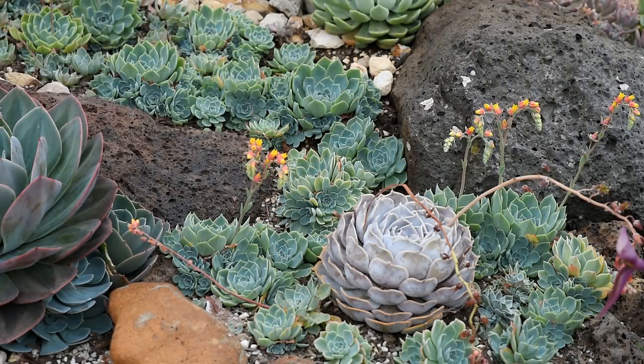To plug the gaps along the sides by the rocks, I would need to harvest some glaucas, and I can see a lot of pups here, so I'll go ahead and do that.